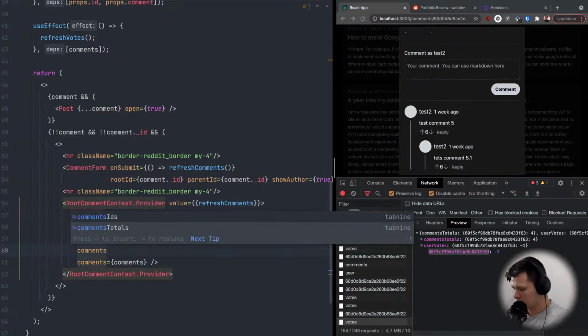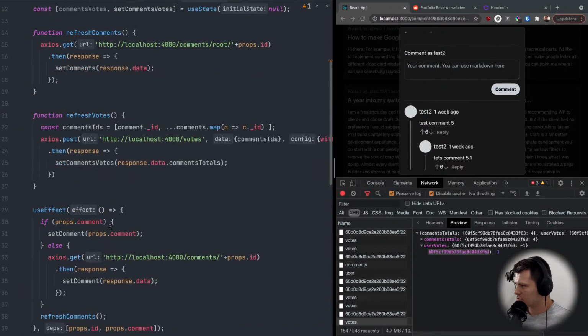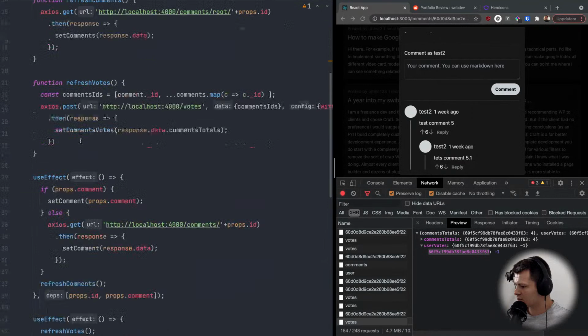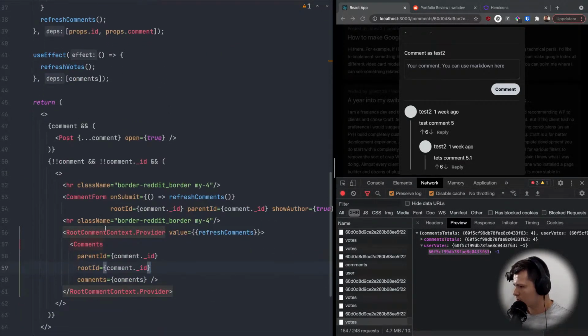Comments votes. Or do we want to pass it? Let's see. Do we have a context here that we can use? Maybe. Root comment context provider. We have refresh comments. Let's pass it using context.